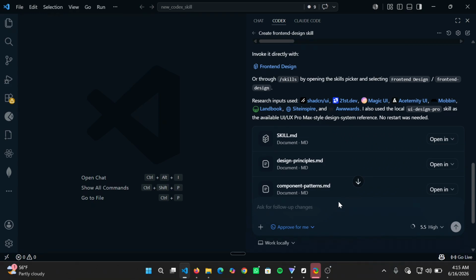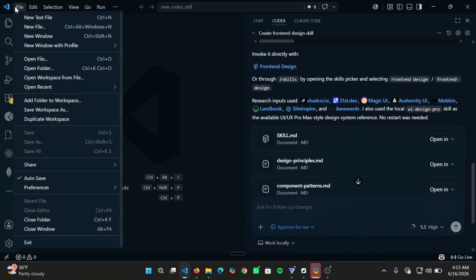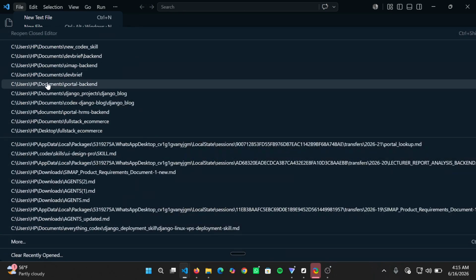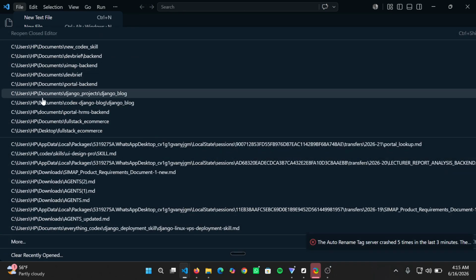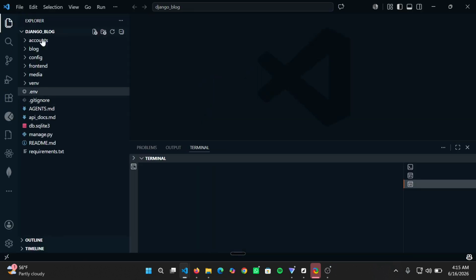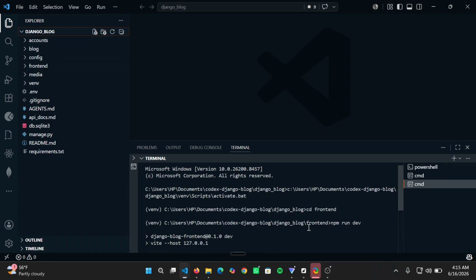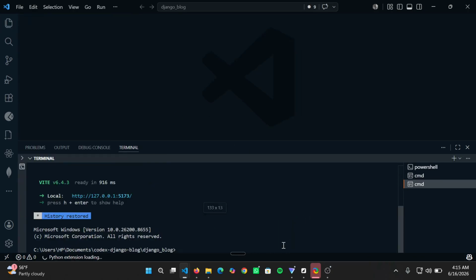So I'm going to go over to a different project. I'm going to open a new window and then open a recent project I worked on. Open recent, and here's the project. So right now I'm opening a full stack application where Django was used on the back end and React on the front end. So I'm going to run the servers. I'm going to run the Django server first, python manage.py runserver.